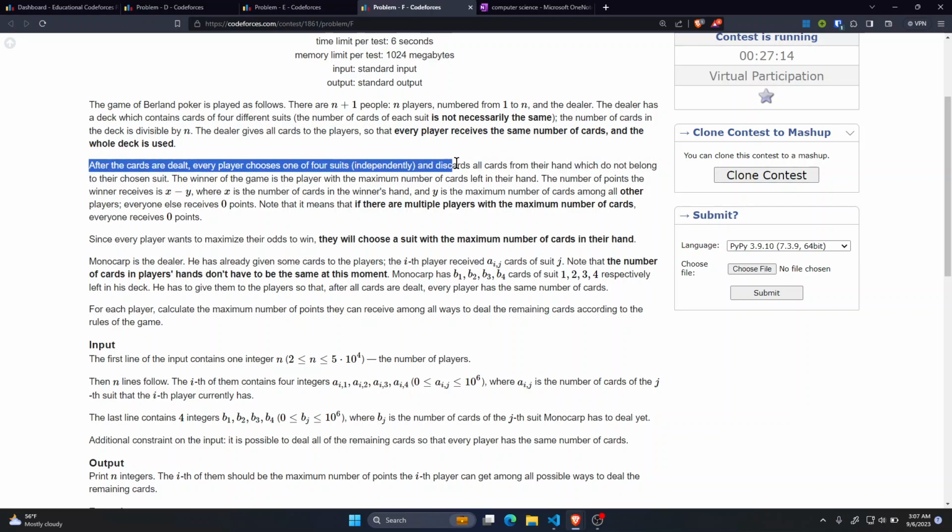What does independently mean here? They choose one of 4 suits independently and discard all cards from their hand which do not belong to their chosen suit.